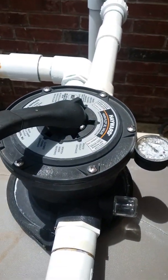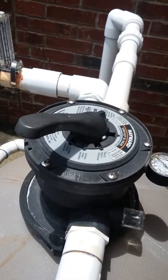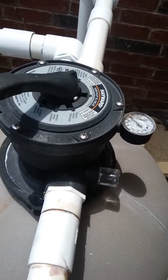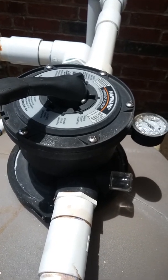And again, it takes a couple minutes for the pump to catch up. Once that happens, it'll let this thing rinse for about a couple minutes or so. It should be good. So we'll do that and we'll be right back.